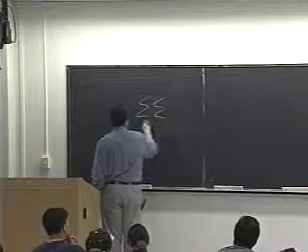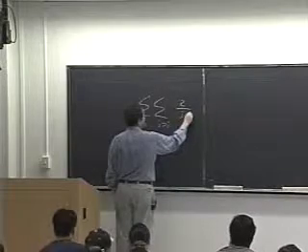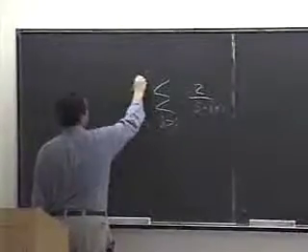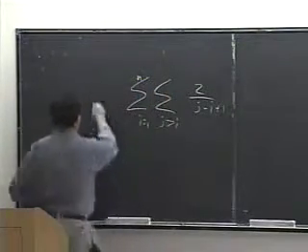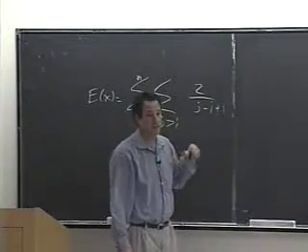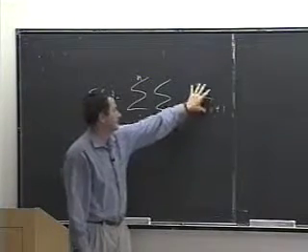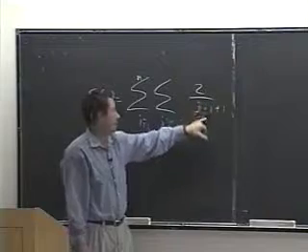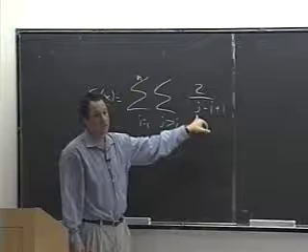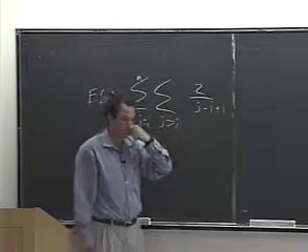Something like this: for j greater than i, 2 over j minus i plus 1. And this was the expected number of comparisons that randomized quicksort did. The key to that whole thing was a very cute insight, to see that this was the probability that the ith smallest element would be compared to the jth smallest element in an execution of randomized quicksort. That was the really subtle thing that we spent most of our time on.